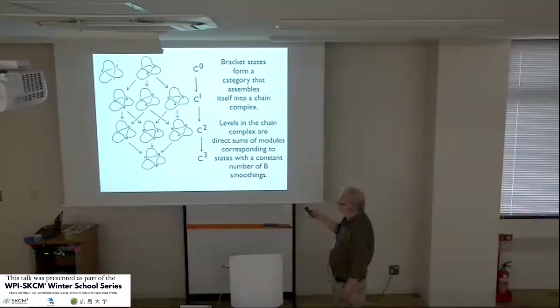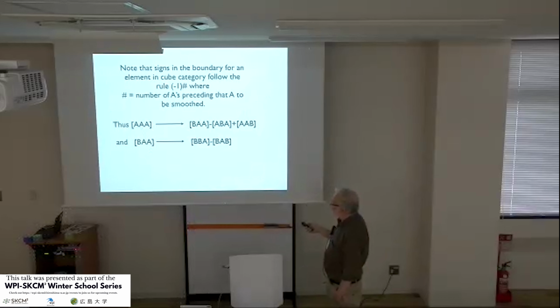We want the boundary of the boundary to be equal to zero. And in order to do that, you need to put in some orientation signs. You remember it from calculating ordinary homology, if you ever did. But the rule here is simple enough. If you go from AAA to BAA, you will do that map with a plus sign. But if you go here, eliminating this B, you're going to take it with a minus. And if you go all the way over here, you take it with a plus.